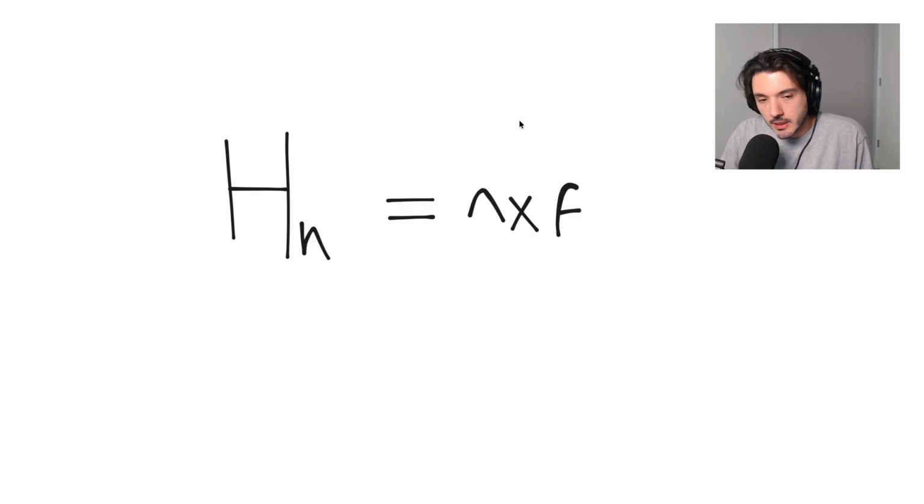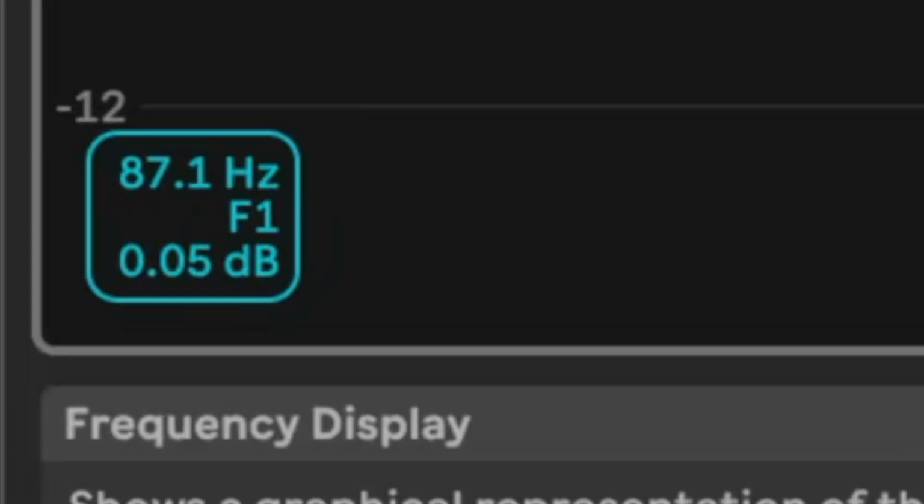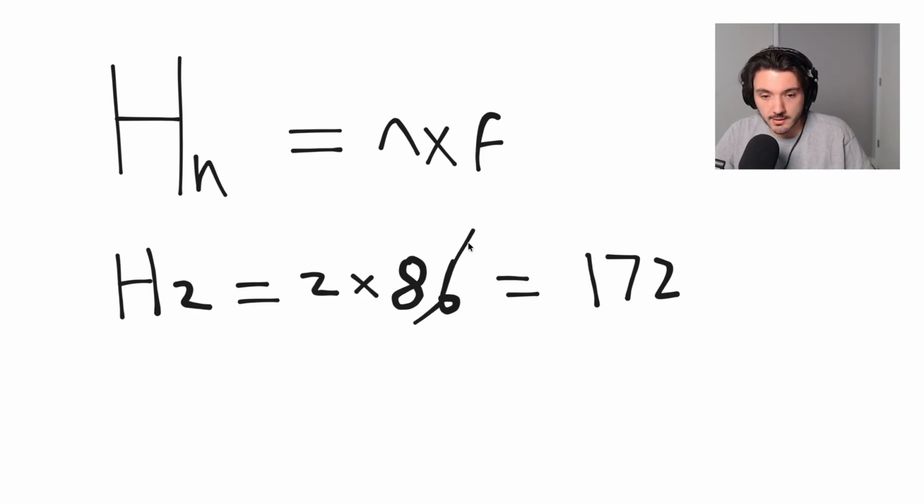Okay, turns out it's actually really easy to work out what a given harmonic is based on the fundamental. So this is the equation, super simple. A harmonic at a given degree from the fundamental is equal to that degree times the fundamental. So in the case of our F1 note, which has a fundamental of about 85. Actually, let's go 86. Plugging in that fundamental of about 86. Wow, just drawing all over the thing. If we want to get the second harmonic for that fundamental, then the harmonic at 2 is just equal to 2 times 86 fundamental. So our second harmonic is 172.